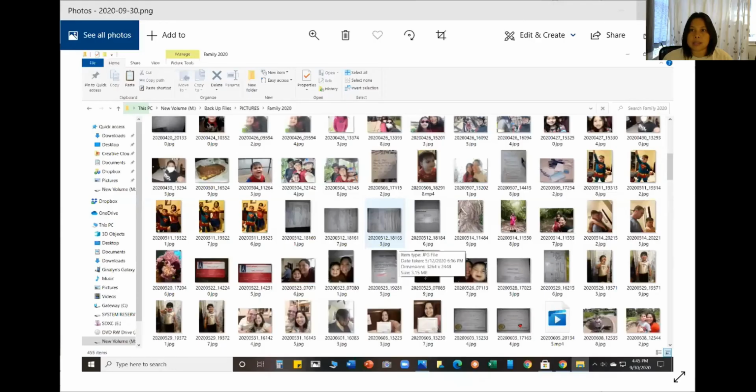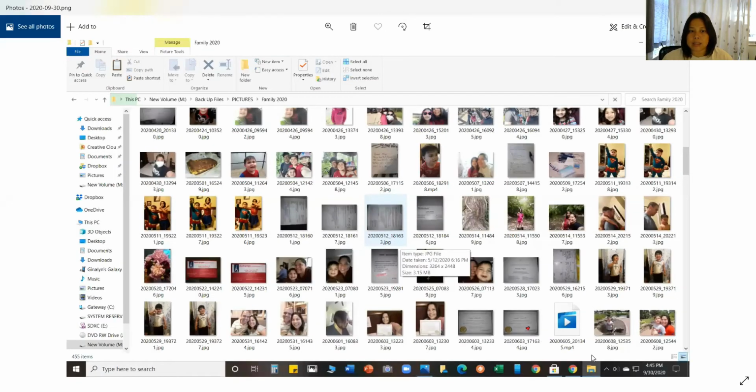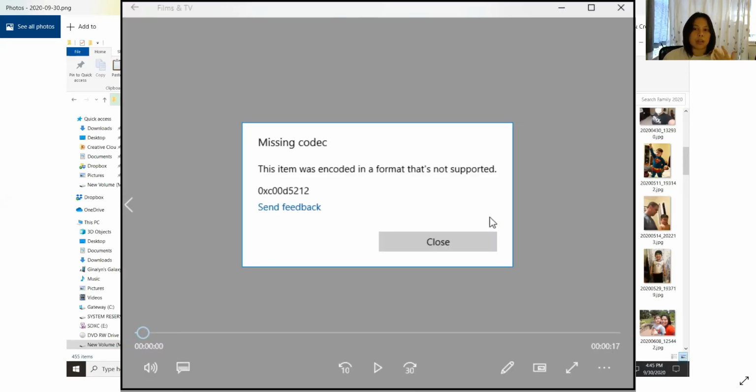my screen. So what happened is, I saw this icon. All my videos were this icon. There's no preview of what the video is all about. So I tried to click it and it says error. The codec is not installed. And then I tried to play it with other media players. It wouldn't play. It says error, codec is not installed or not compatible, something like that.